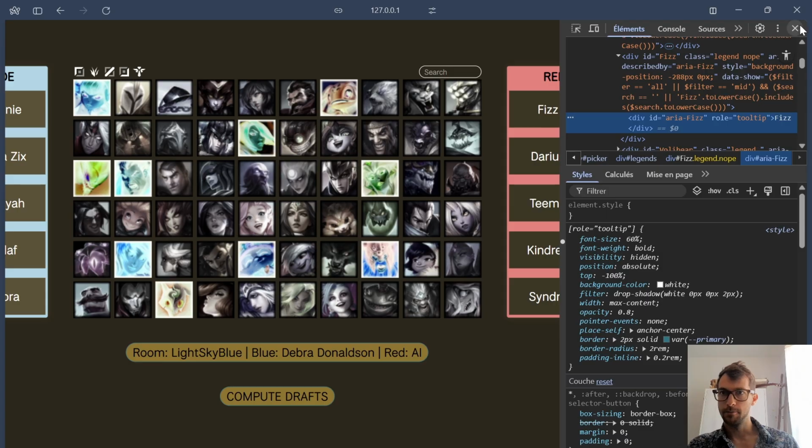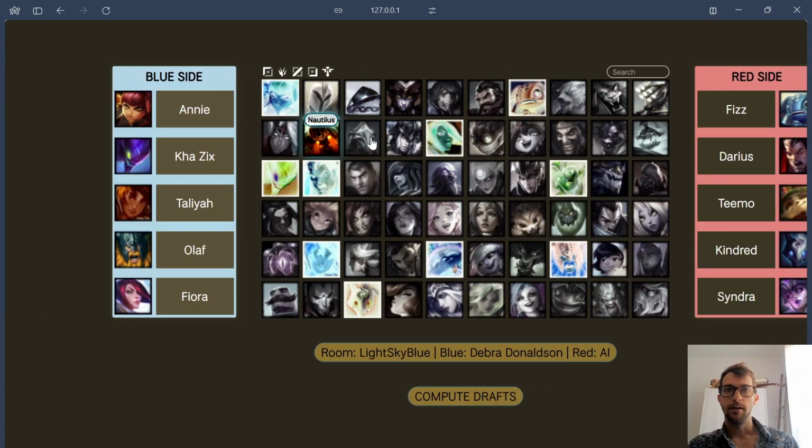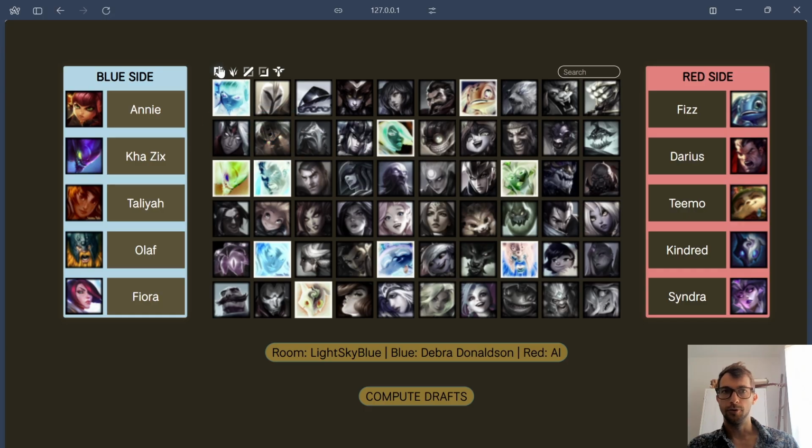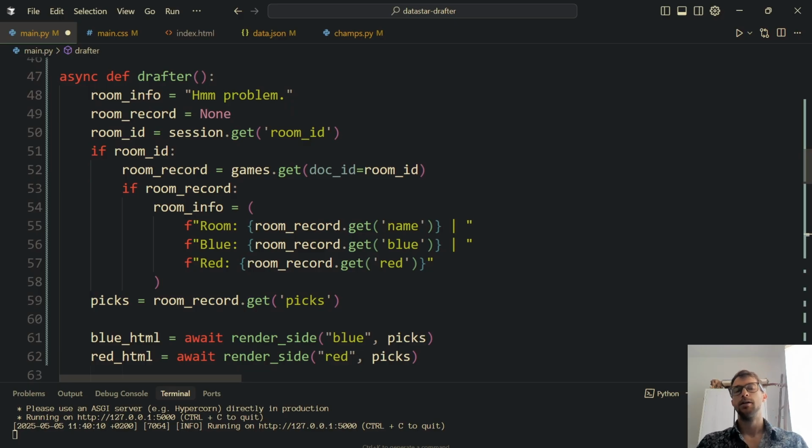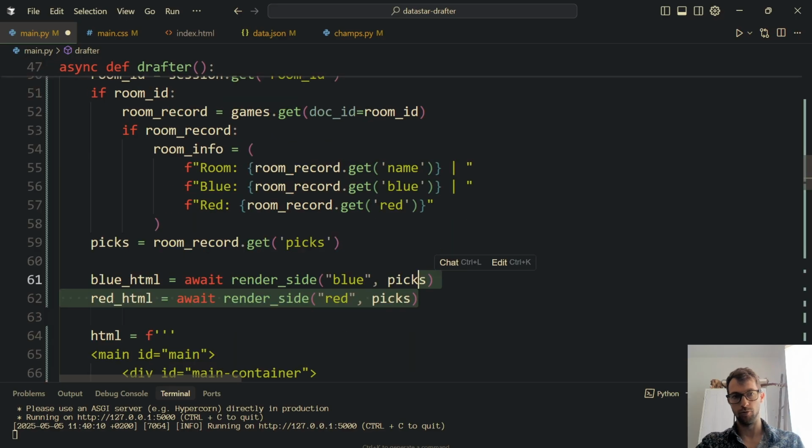All right. Let's see how we handle the filtering and search function. To do this, we need to go back to the drafter utility function. So we saw how to create the blue side HTML and the red side HTML.